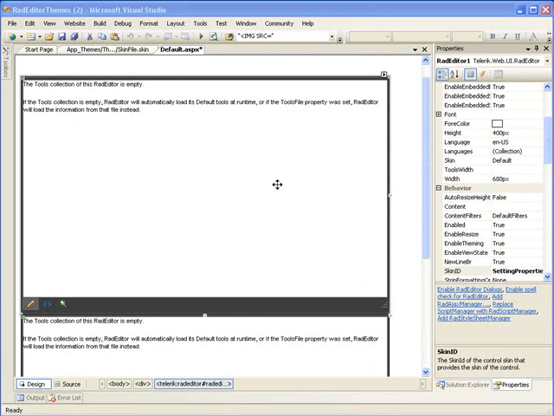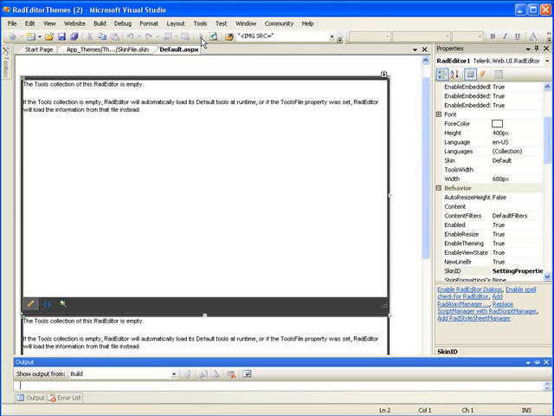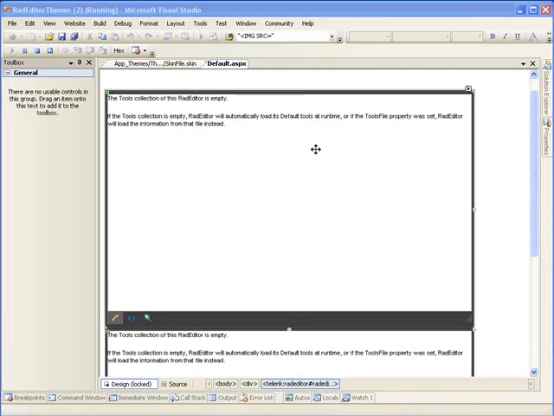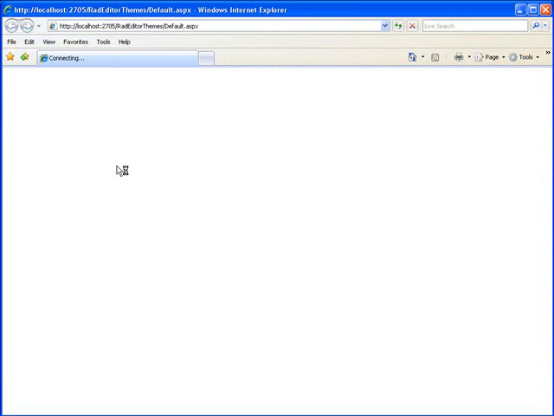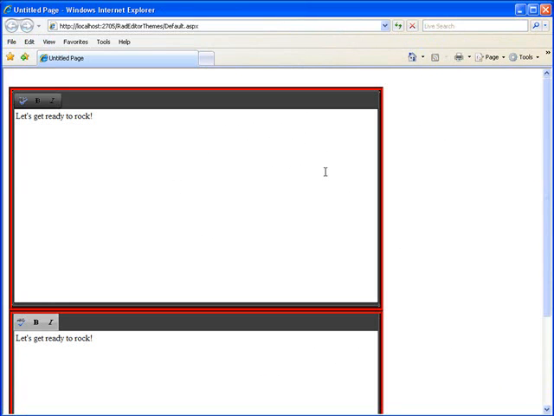Now you notice since we're using these skin IDs to set the theme of these two editors, it doesn't show up in our designer because these are loaded at runtime. So when we run this, we do see that all the properties are loaded when the web page loads right here. And you'll also see the difference between the look of the toolbars here is because the skins, not the skin IDs, were different between these two controls, but merged into the theme that we applied to both of them.